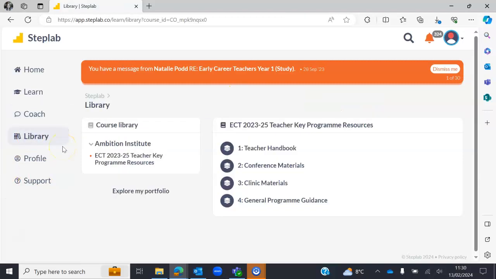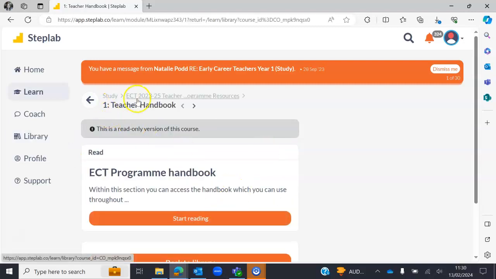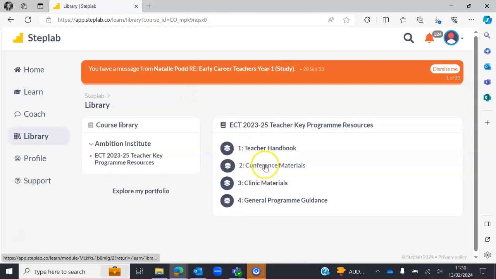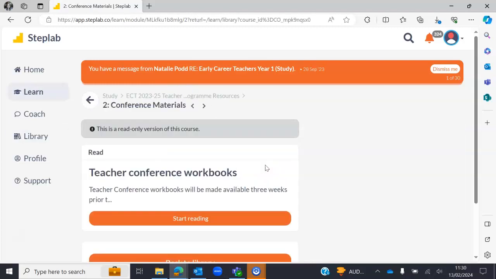Within your library, you will find those key resources that are more for reference than anything else. So you shouldn't be expected to go into your library and complete anything or mark anything as completed or do any quizzes. But you will find your handbook, you'll find conference materials and clinic materials.